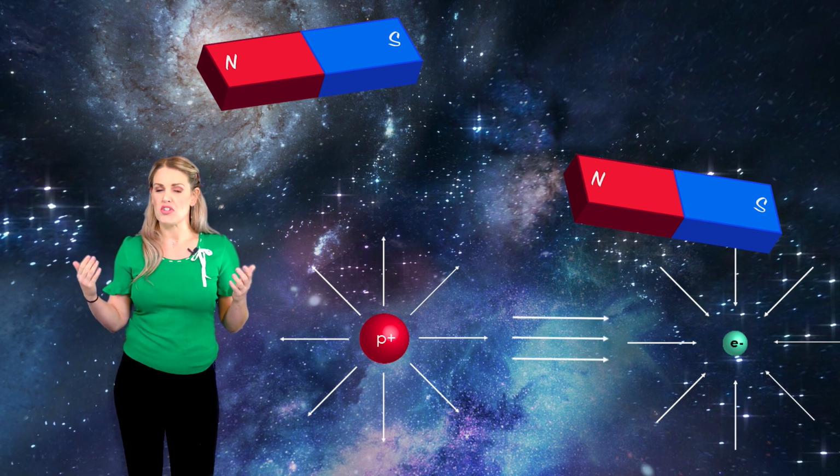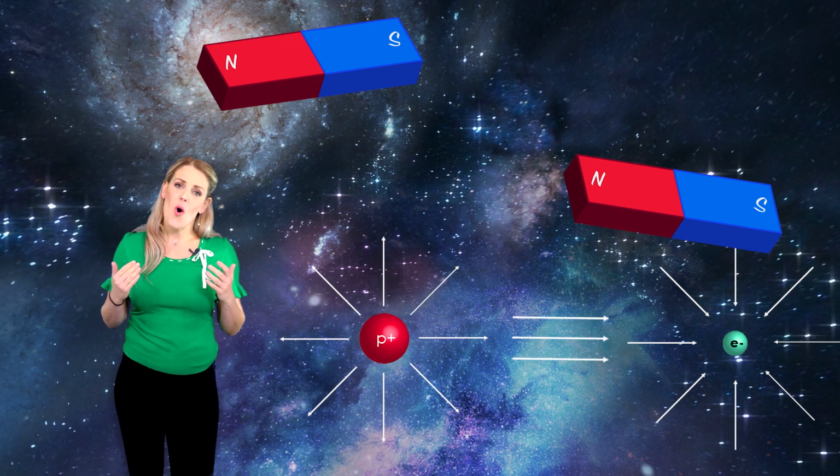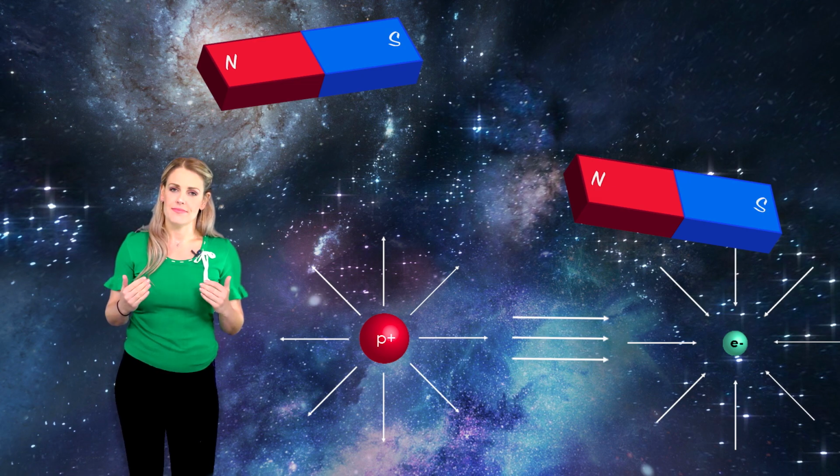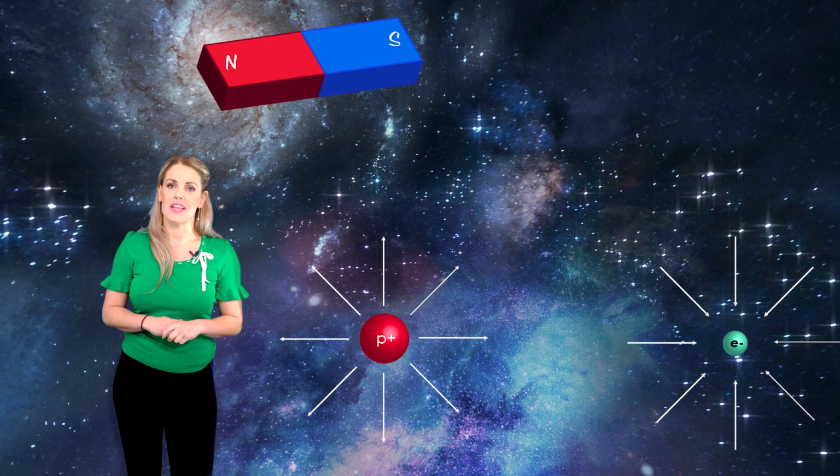Magnetic fields are what we call dipoles, so two poles. Electric fields can also be dipolar, so you could think of an electron and a proton a small space apart, but magnetic fields always exist this way. Why? Well, it seems to come down to a fundamental asymmetry in electromagnetism.